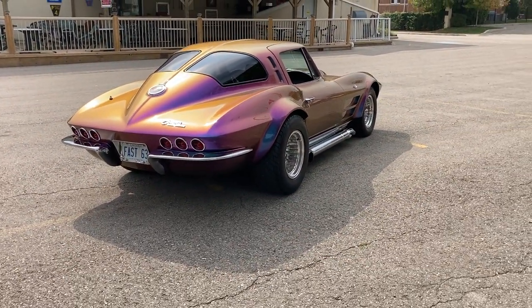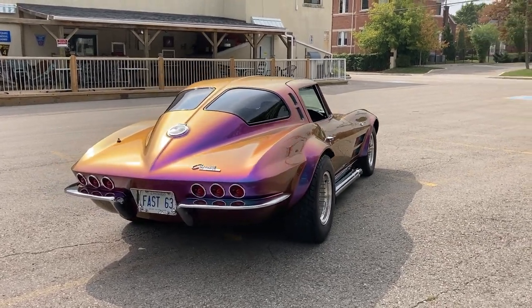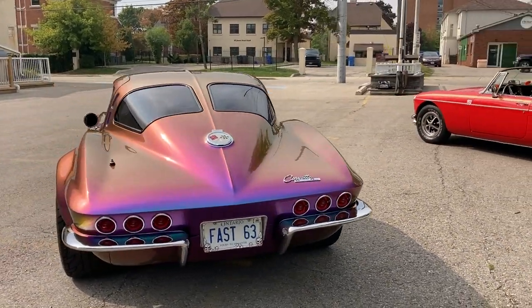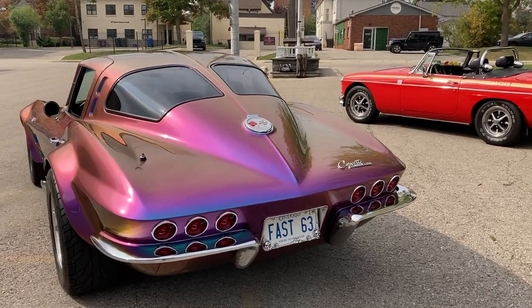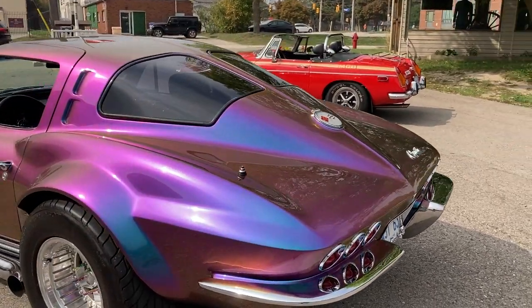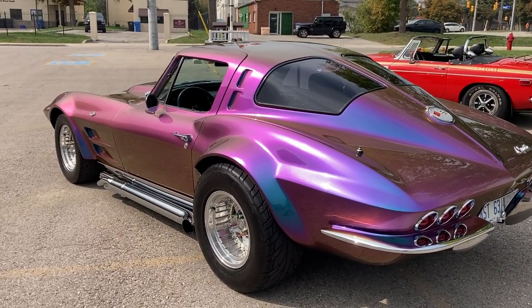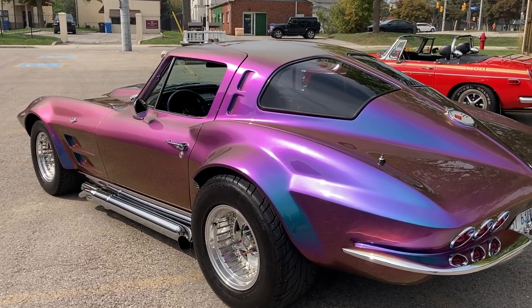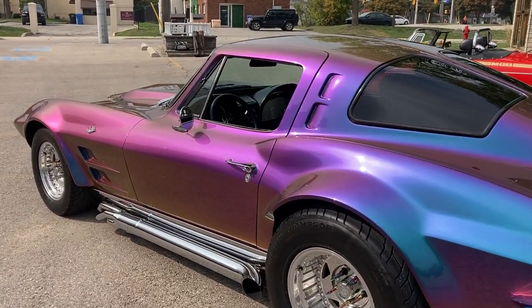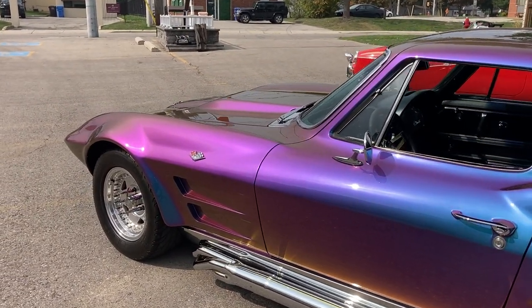It just depends. This car is a different color every time during the day, and at night it's another color as well. What do you actually call this color? Is there a name for it? There's a name for this. It's called Extreme Rainbow. Oh my, oh my. Oh, I love this purple too, suddenly. Sometimes that's a deep, dark purple and the blues come in, and there's probably 15 colors I've seen in this car. At times, I've seen the whole car forest green.